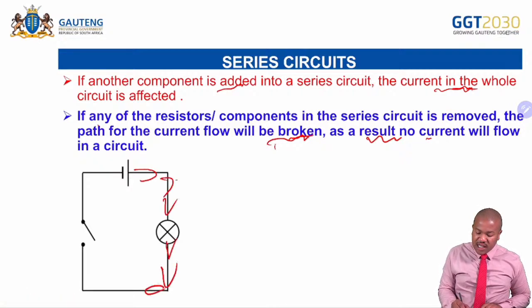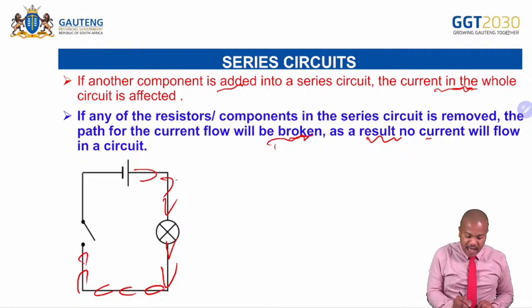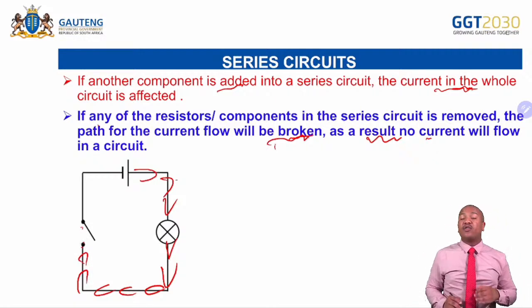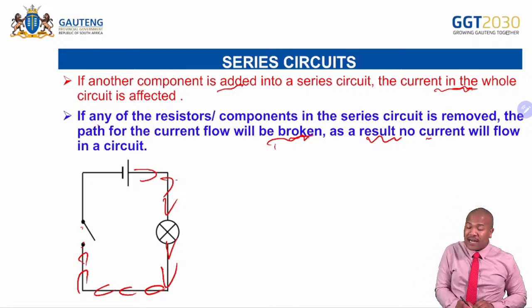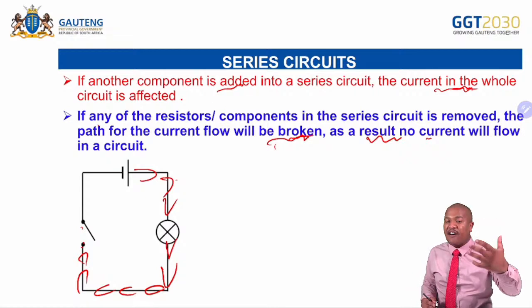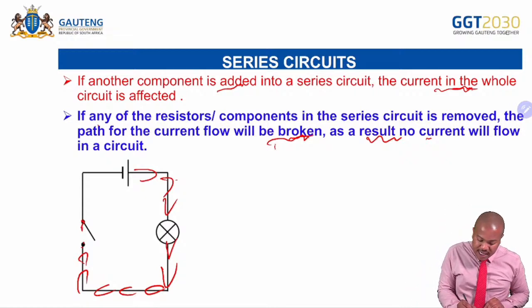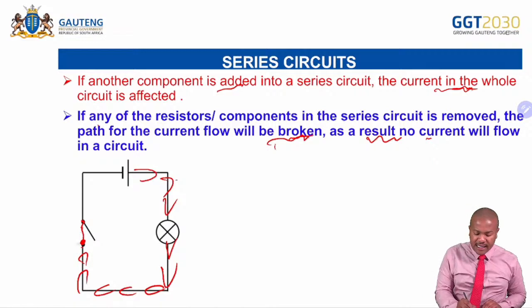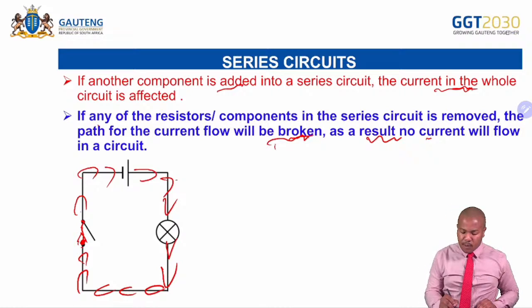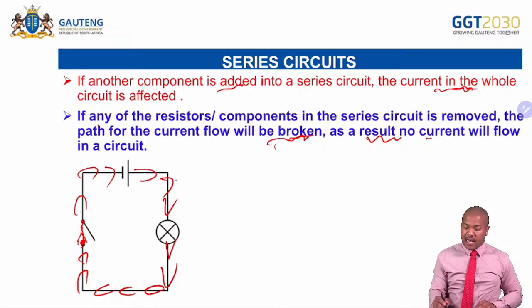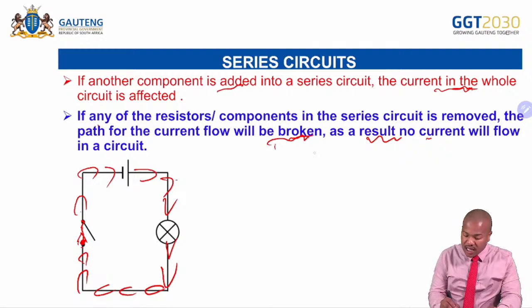So now notice that this is an open switch. As the switch is open, there is no room for this current to pass through to the other side. This is because we have opened the switch. It is affected. So now, if we say this is a closed switch, the current is able to pass through and flow throughout the whole circuit. So now let's look at an example of if any component is removed. So now let's draw another series circuit here.